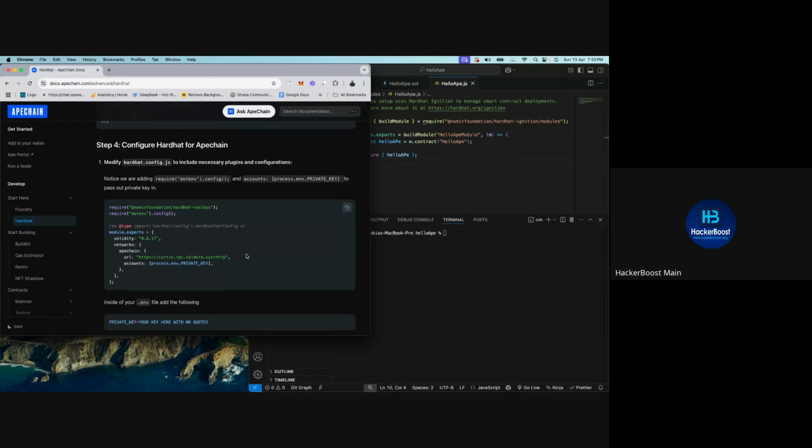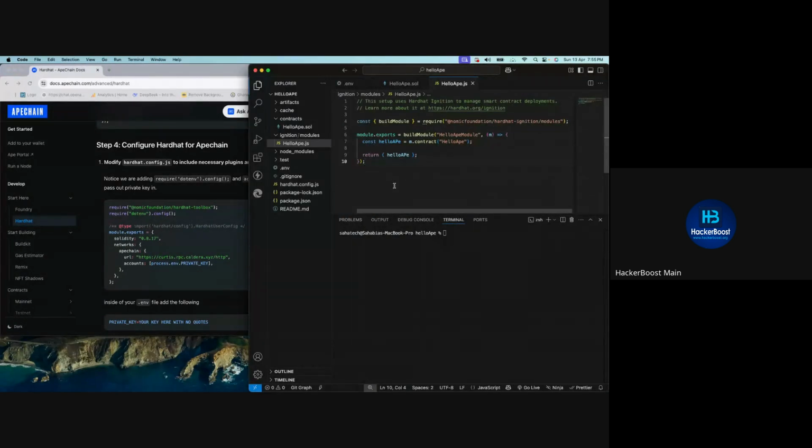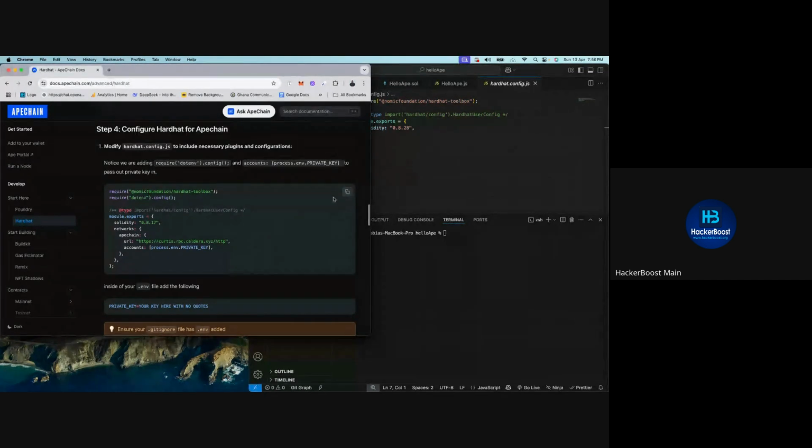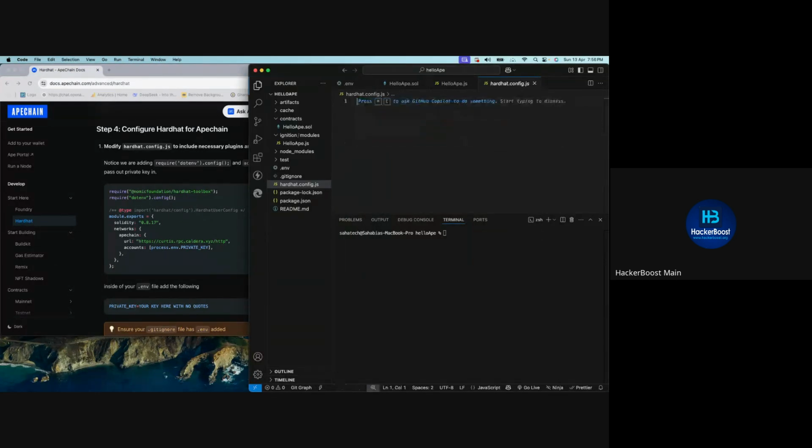Okay, I think I have to grab water. So that is how it is. Now, what you need to do here is look for your Hardhat config file. You can find it here, hardhat.config. So just copy this code here, then you replace it there. Okay, copy this and replace it. So now you are not changing this one. The name here is not going to be changed. You leave it like that.